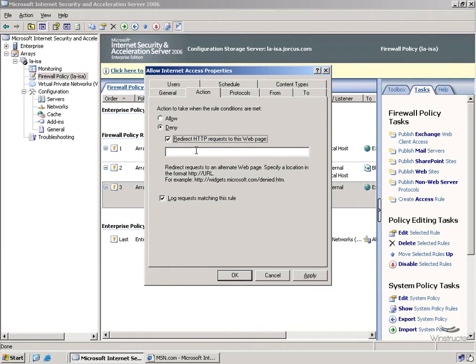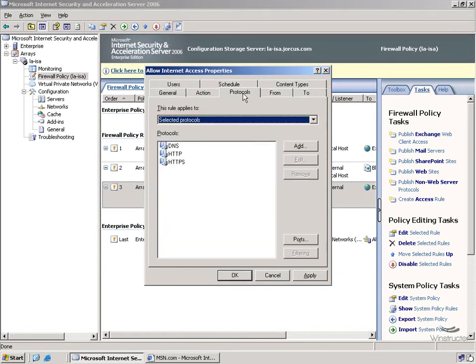And that's useful as it's more friendly to users when they receive a custom page rather than just simply the default deny page, and we've already seen that page being thrown up a few times. Now, as you can see down the bottom of this window here, we're also going to log any requests that match this rule. So if someone tries to visit one of our banned sites, we'll be capturing the fact that they tried to get to a banned destination. So we can go and hit them over the head later on. Alright, maybe you don't want to go that far, but it does allow us to have proof of their intentions just in case we need that information later on.